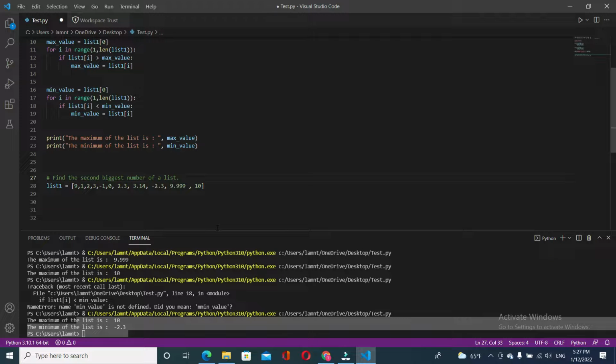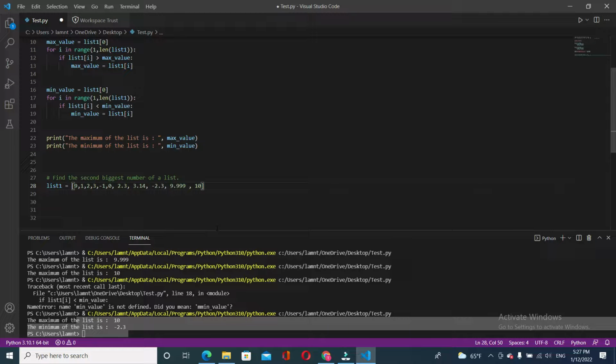So we have to think of an algorithm to actually find this out. We know that the max is 10, right here. But now we don't want to find the max. We want to find the second biggest number inside this. Here I want to simplify the problem. We are not talking about duplicates here.